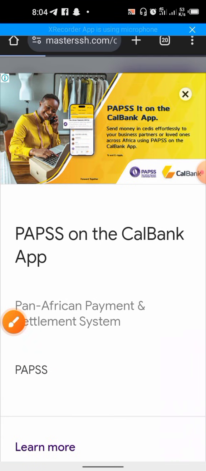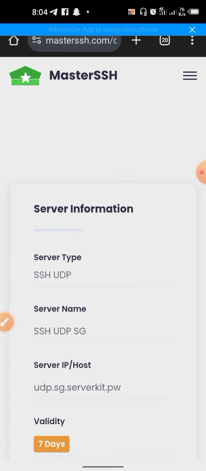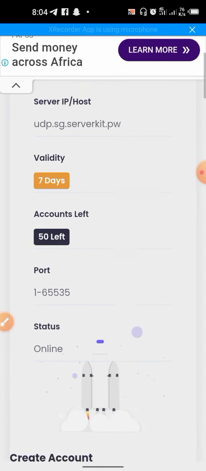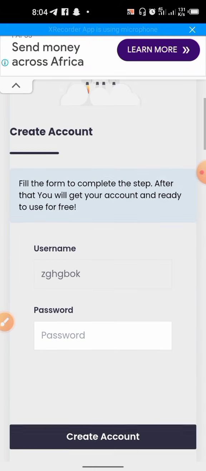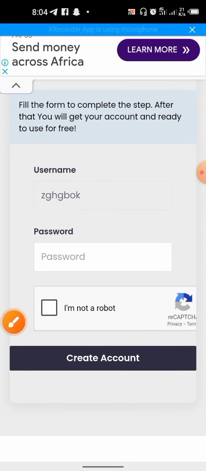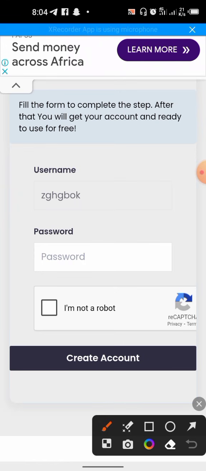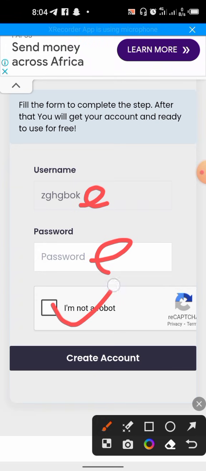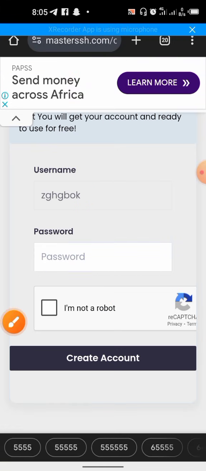After inputting your password, you check on I'm not a robot. Good. Then you click on create account.